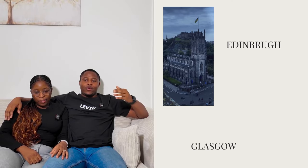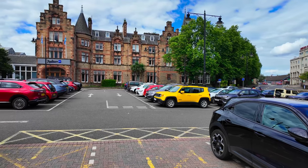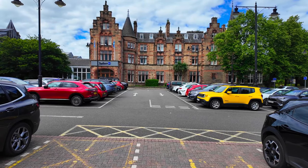Let's start with the biggest one: housing. Renting here in Scotland can be expensive depending on where you live. In a big city like Edinburgh or Glasgow, rent for a one-bedroom flat can be anywhere from 700 to 1,200 pounds per month. In a smaller town or rural area, rent can be a lot cheaper — around 500 to 700 pounds a month. Don't forget about council tax too, which is money paid to the local council for services like rubbish collection and street cleaning. This can range from 100 to 300 pounds per month depending on where you live and how big your property is.